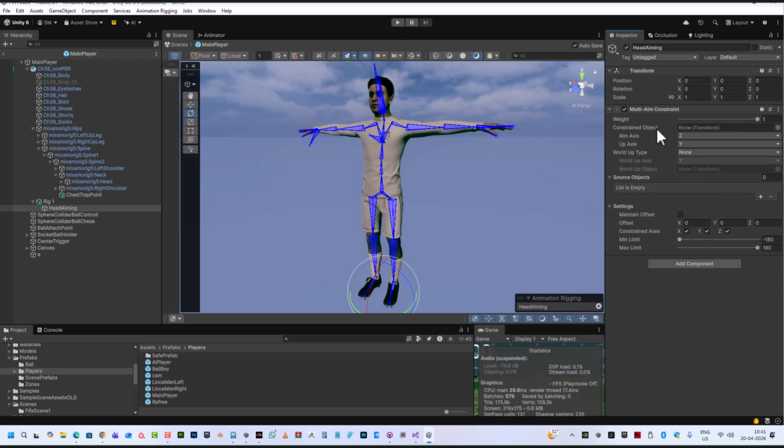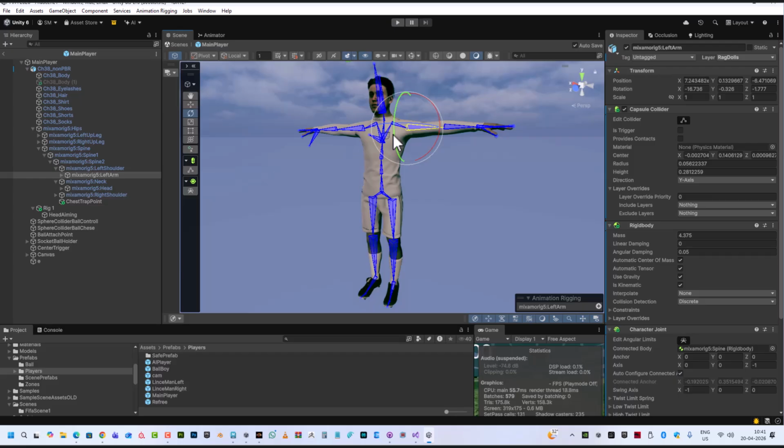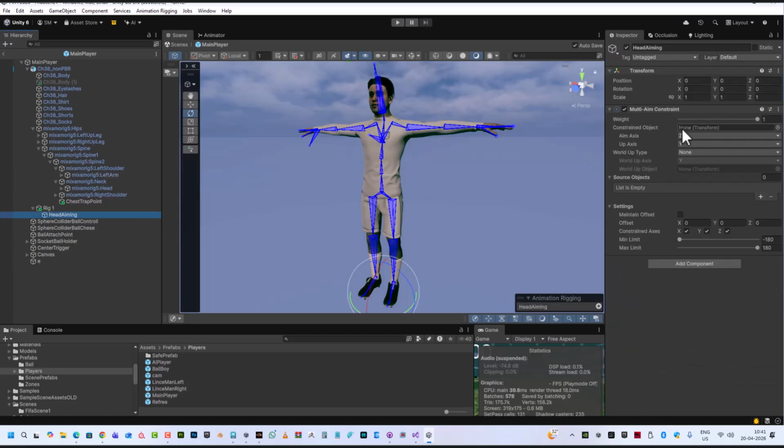Now here is the constrained object, what I want to rotate. I have to select it or drag it here. So I am doing the head constraint right now. Drag it here. Head aim constraint.